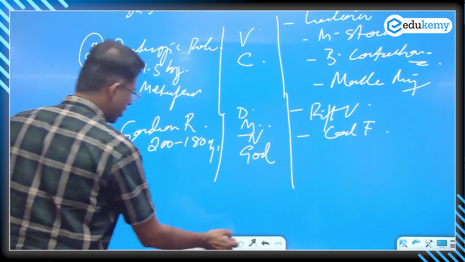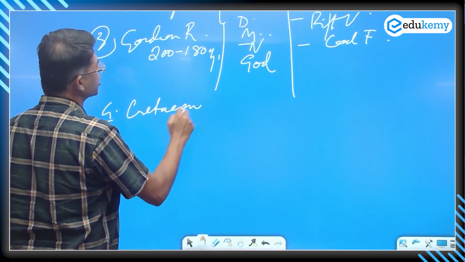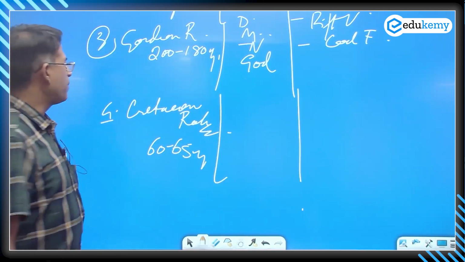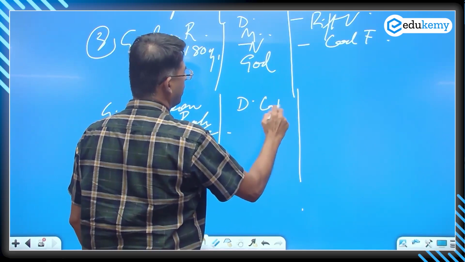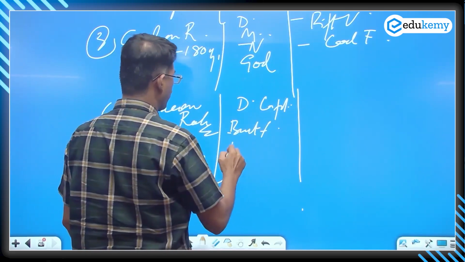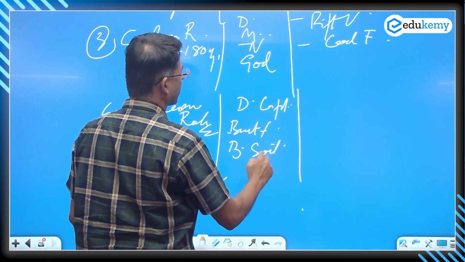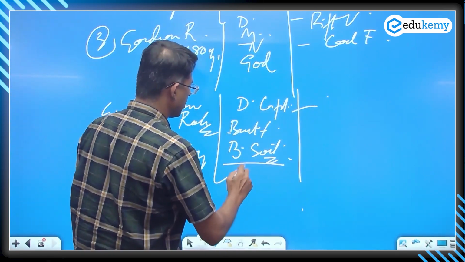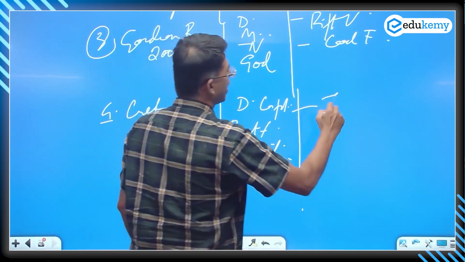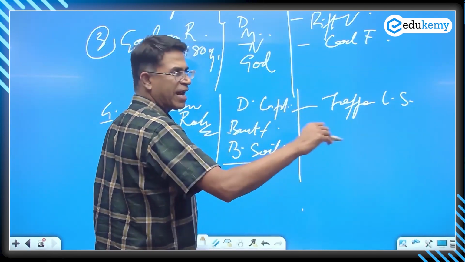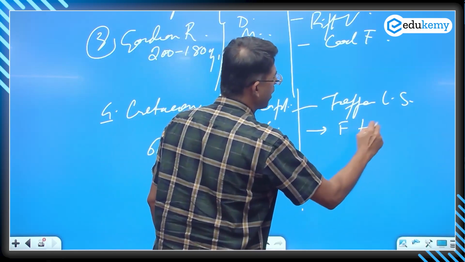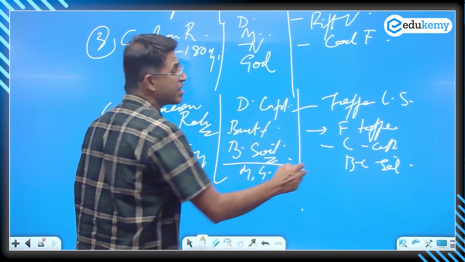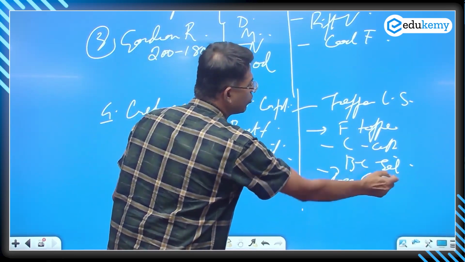Okay? Gondwana rocks. We have the Cretaceous rocks, about 65 million years old. Where is this? This is Deccan Lava Plateau. This is basalt. They form the black soils of India. Okay? So the locations are Maharashtra, Gujarat, you know it. So we have trap landscape, step-like landscape. We have flat-topped mountains. We have cotton cultivation, the black cotton soil. But this area also has poor groundwater.